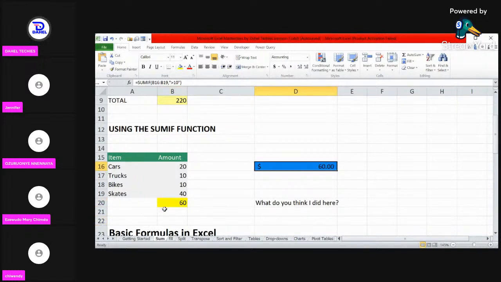When you give Excel something that is not part of the formula, you will always get an error value, and you'll be asking yourself what you did wrong. So if you want to give Excel a condition that is not part of the formula, please use a double quote. Do we understand this?